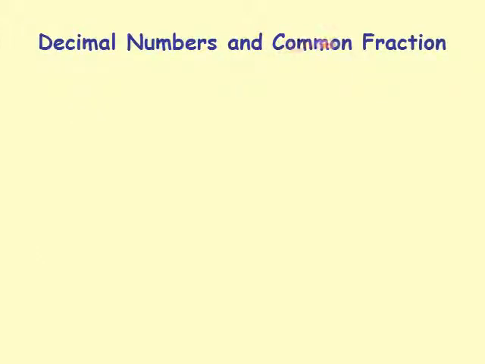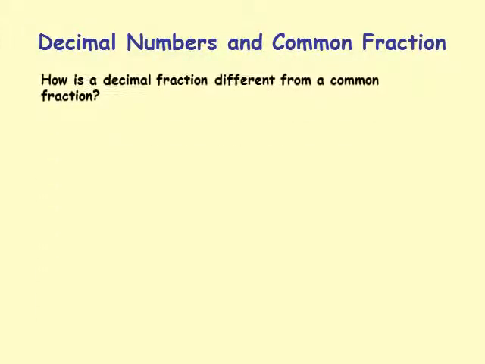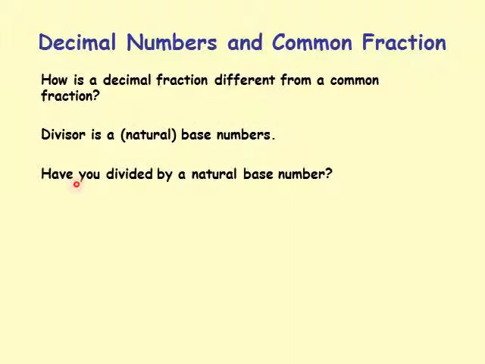Decimal numbers and common fractions. Let's try to compare them. How is a decimal fraction different from a common fraction? The divisor is a natural base number. That's what we studied in the previous slide. Have you divided by a natural base number? So we would have to divide by a natural base number.